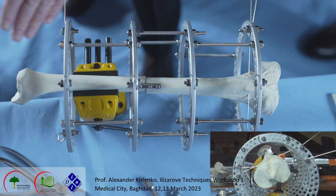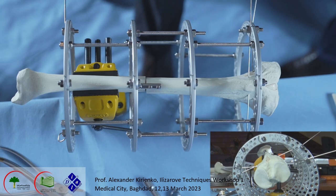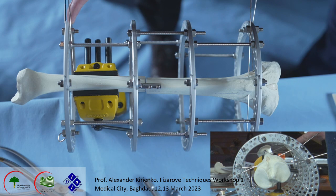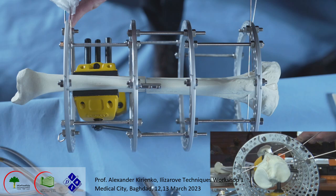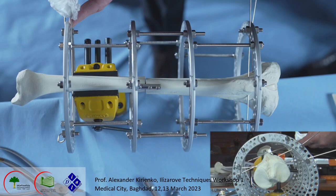The second wire always in the distal ring, like you see, you understand me. These two rings in the middle, in the beginning they are empty, there is no wire and there is no any fixation in the middle. We do only proximal and distal part of the tibia, like this. I hope you see it.